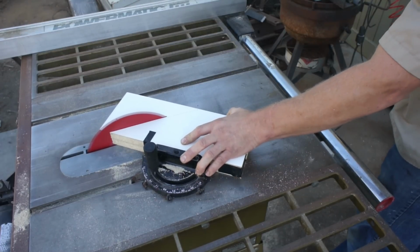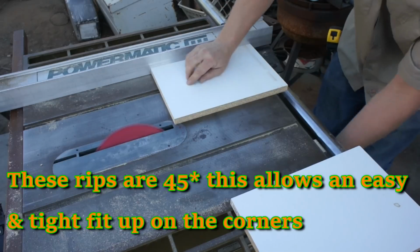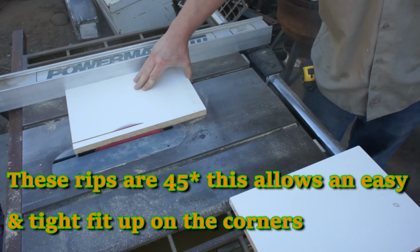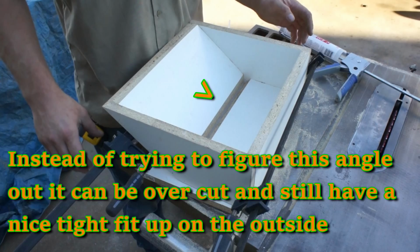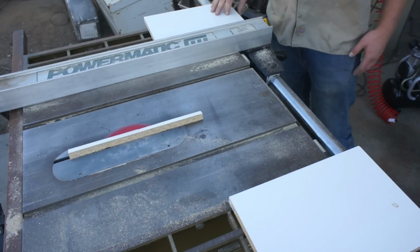Once I have my side profiles cut, I can move on to cutting my slope and my bottom piece. When I cut these pieces, I always overcut the angles slightly so that I'm not trying to figure out an exact angle, and it gives me a nice razor edge. This is just a personal preference. You can do it however it works best for you.